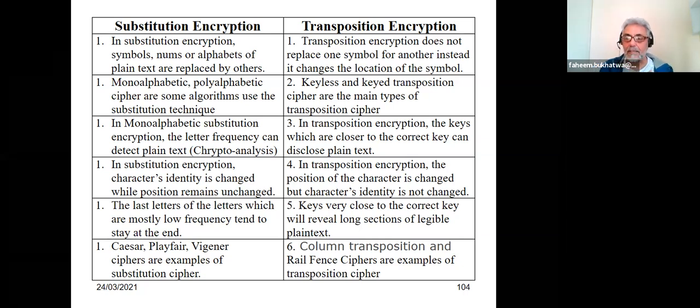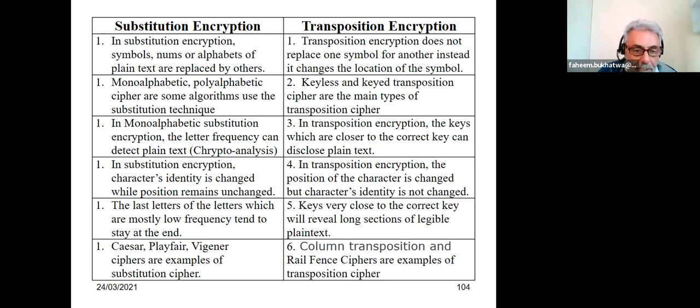And cryptanalysis is a technique based on the fact that every language, all the documents written in that language, follow the same frequency count for their characters. In English, the letter E is the most frequent character. So if in a ciphered message you find that the most frequent character is M, you know that M must be a replacement for the E, and you can break it down that way. So this only happens in substitution ciphers. Transposition is slightly different. It only happens on substitution ciphers that are monoalphabetic.